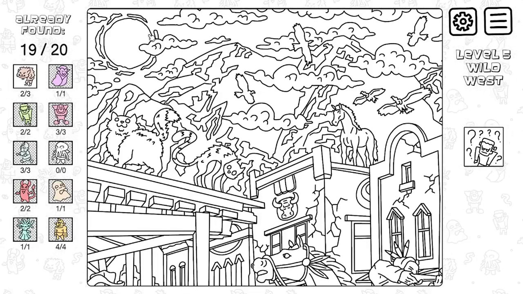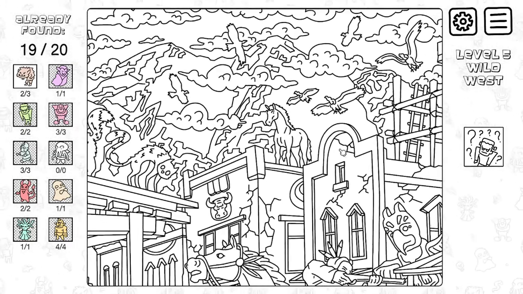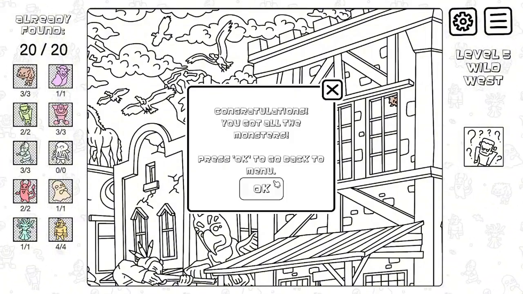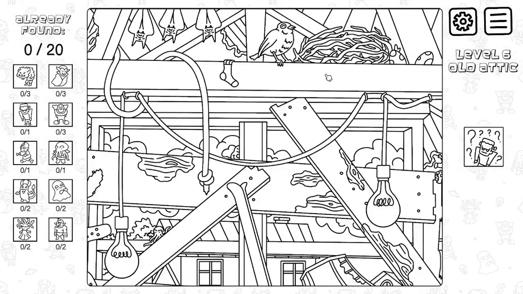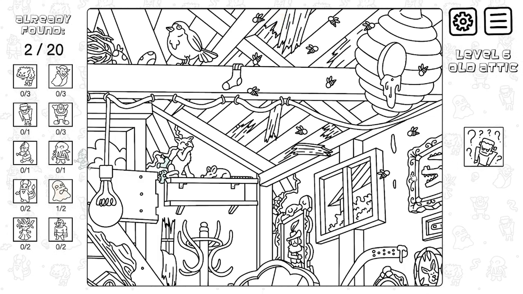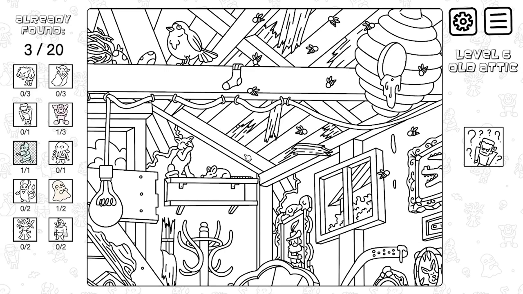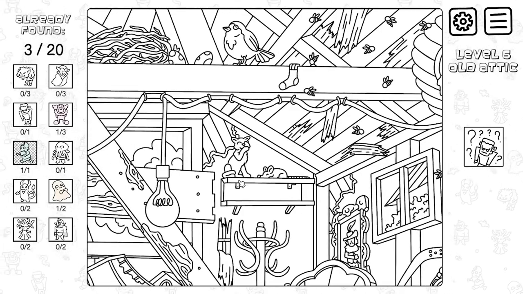Okay, here's a good look over. This is taking a while because I don't see him here. There he is. The old attic. Let's get to a corner. Okay. There's one. Clown dude. Easy form behind this little visual clutter here.